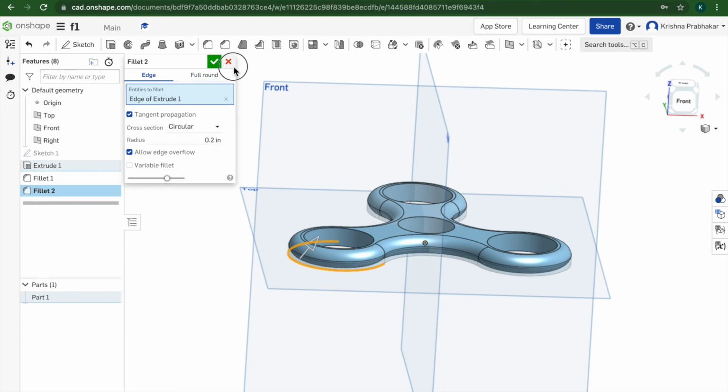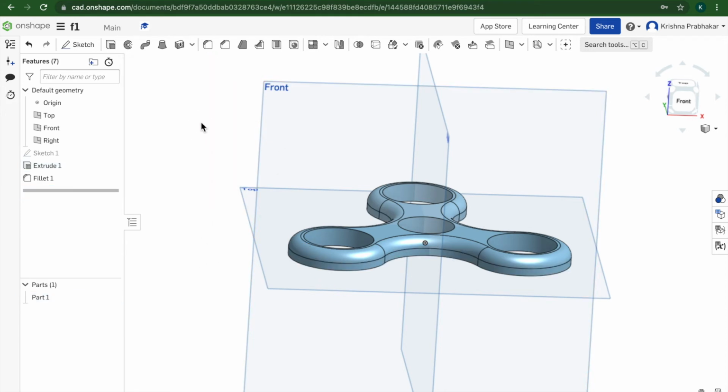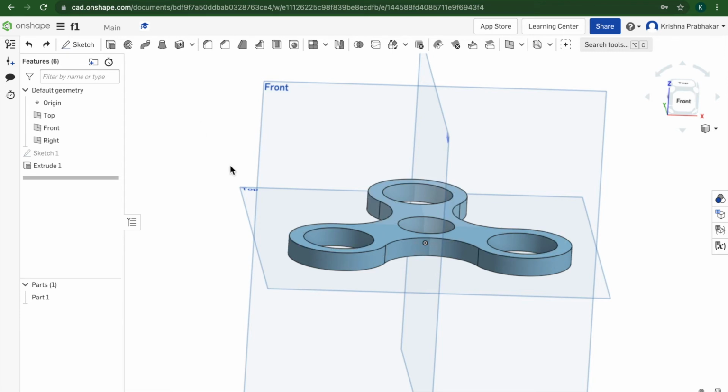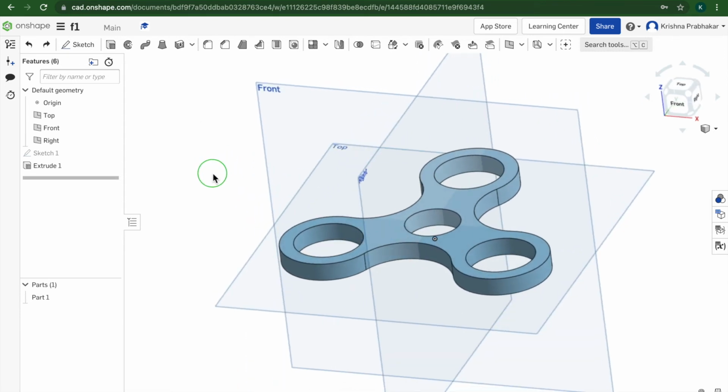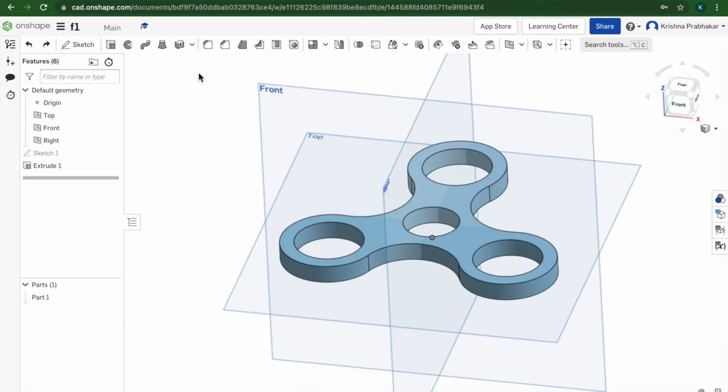Let me show you why it was giving me an error. You saw I just did a little bit of troubleshooting because I wasn't sure why it was giving me an error, and I decided to keep that in the video just to show you how sometimes there are issues and it's pretty easy to figure them out.